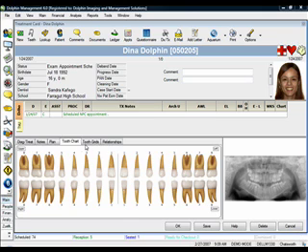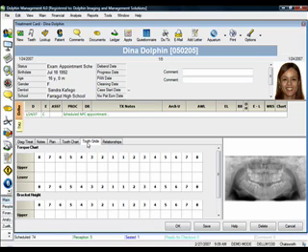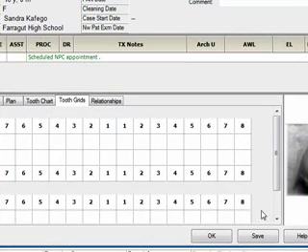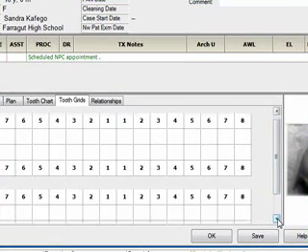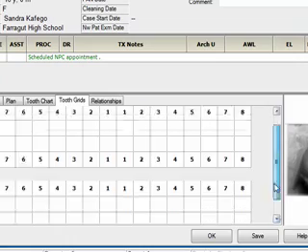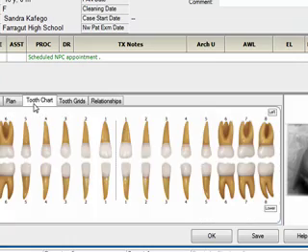And also you can configure what we call tooth grids. The most common would be torque chart and bracket height, and this information can be easily displayed in the split pane window down at the bottom.